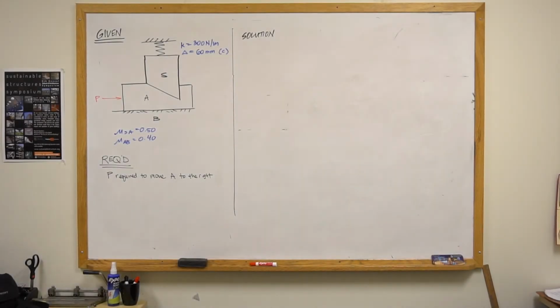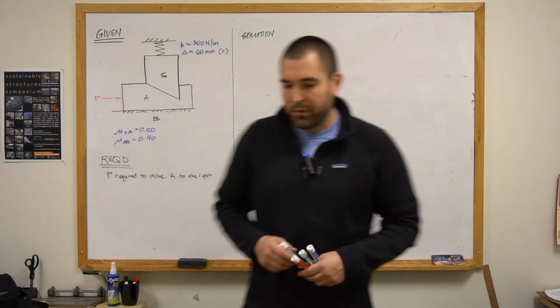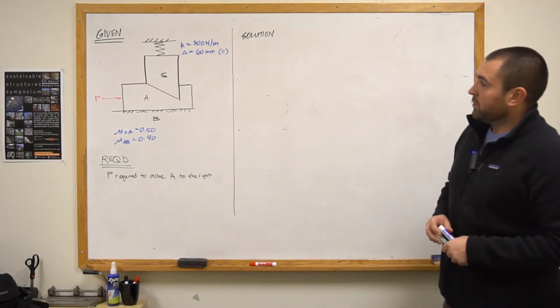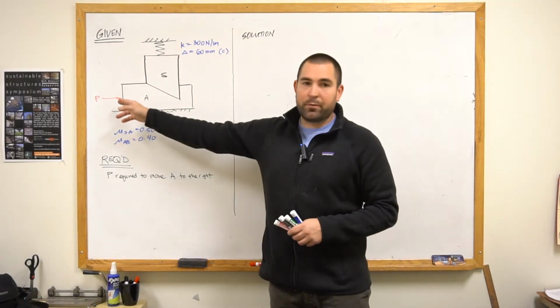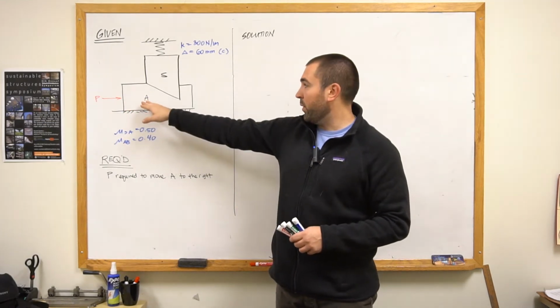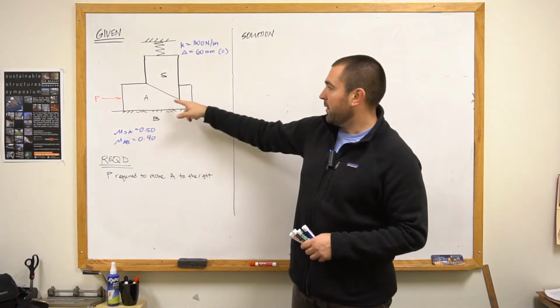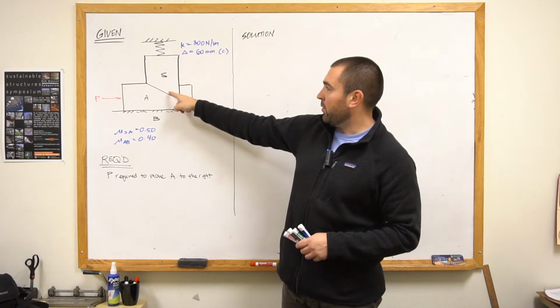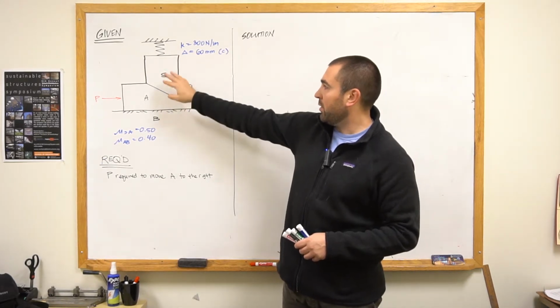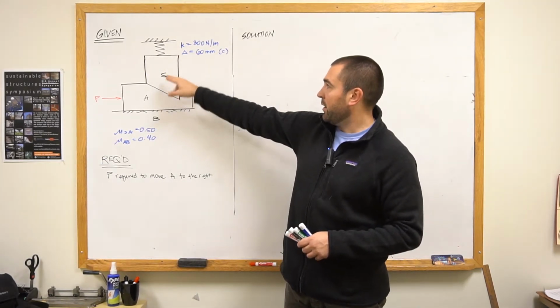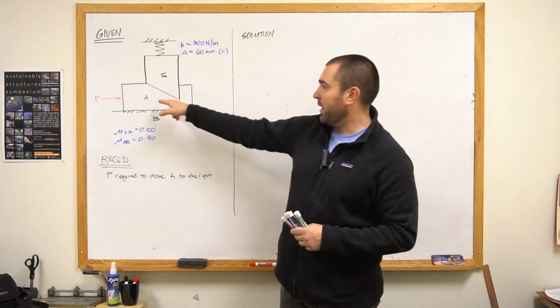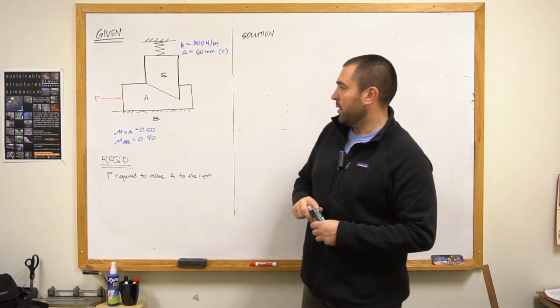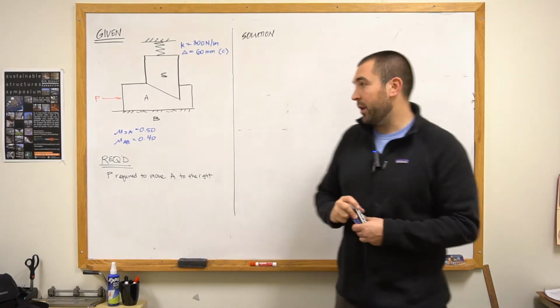All right, so this is the second example that we had from the friction lecture. And just to refresh your memory, we have an applied force P imparted to a wedge A. That wedge A is going to be pushing up on this stub. The stub has a spring compressed above it, and A is also pushing against this ground surface B.